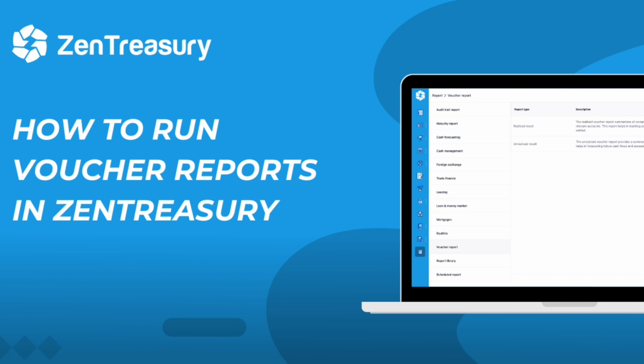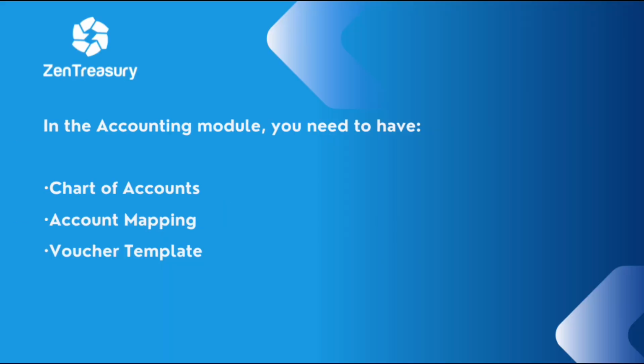We'll walk through the process step by step and show you how to review and export the generated vouchers. Before running voucher reports, make sure the required accounting setup is complete. In the accounting module, you need to have a chart of accounts, account mapping, and a voucher template. Voucher reports rely on these settings, so please configure them first if they are not already in place.